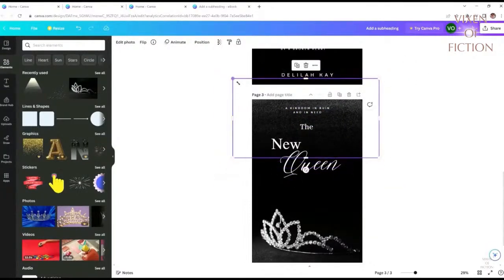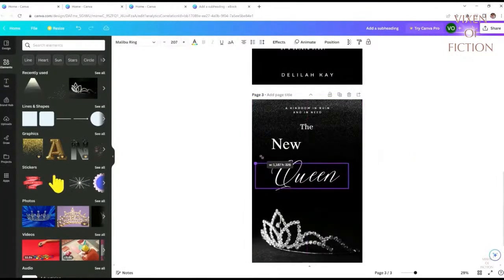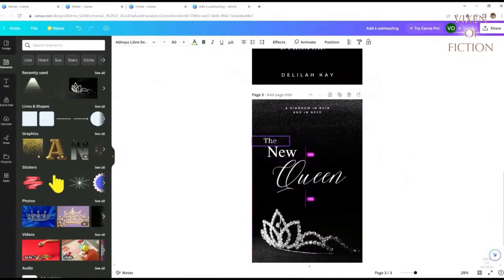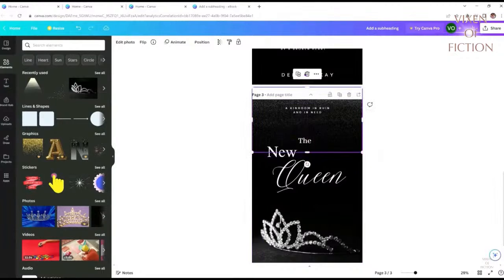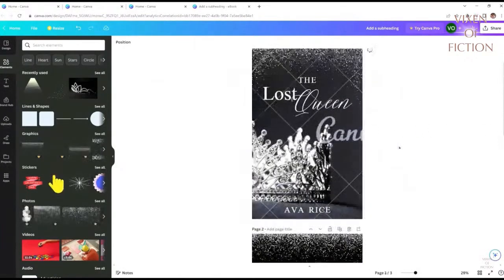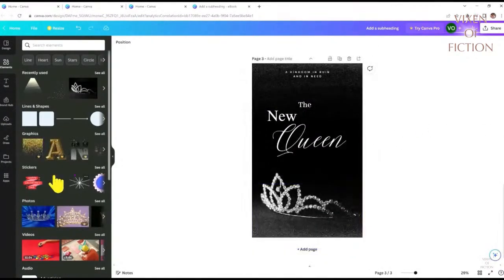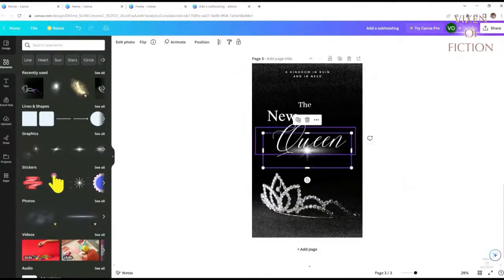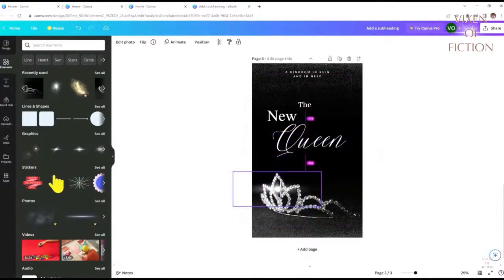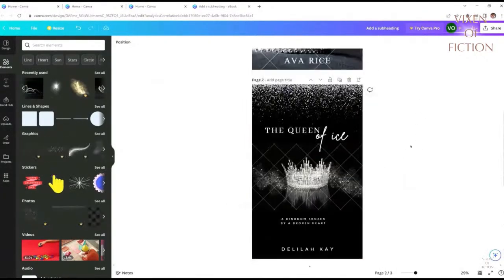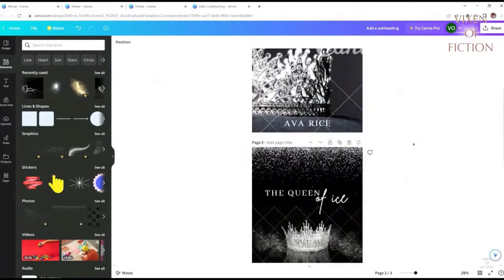There are some elements that we're going to have a harder time finding, and I wasn't able to find exactly what I was looking for. So I'm using a filter to edit the spotlight sprinkles to give us that sprinkly look that is on both of these books. And then once I use the filter to turn them from yellow to black and white, you get creative when you're trying to use the free elements. And we're going to make this book cover look as much like what they have as we can. And I do like a light element. You can take that or leave that. That little glowy element that is common in a lot of fantasy books.